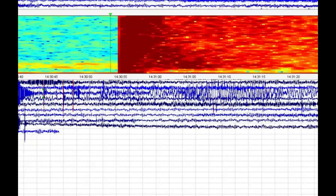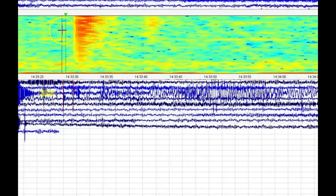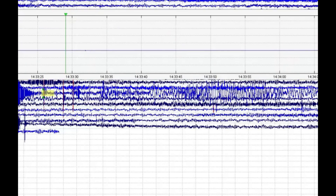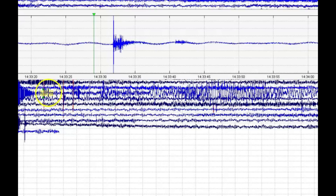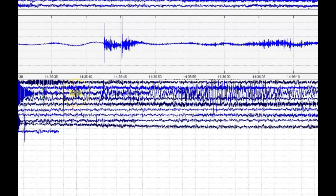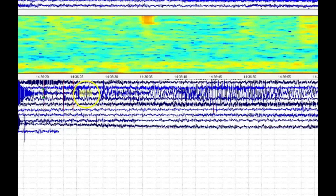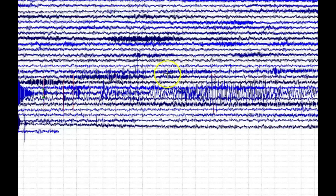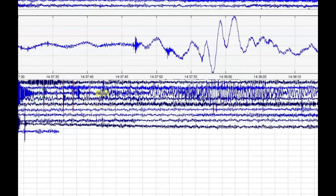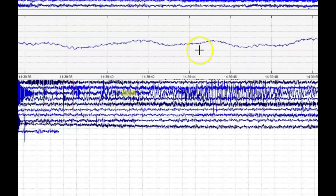There were a lot of aftershocks. Let me show you — we got one right there and right there. I'll show you the seismic signature. And then there was another one right there. Yeah, there were a lot of them. Another one right there. It just rattled — it just shook and shook. I want to look at the seismic signature here.